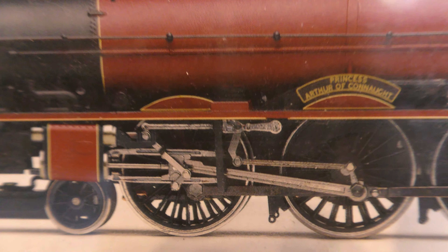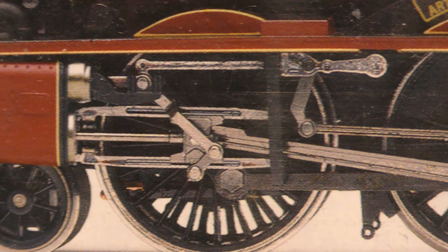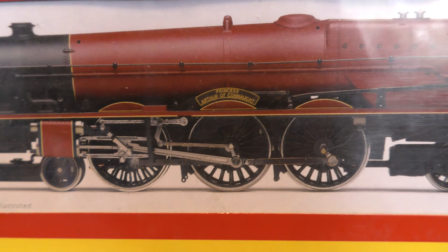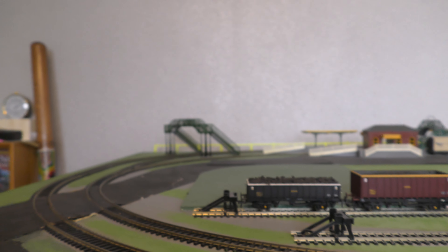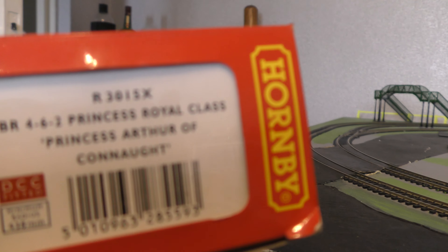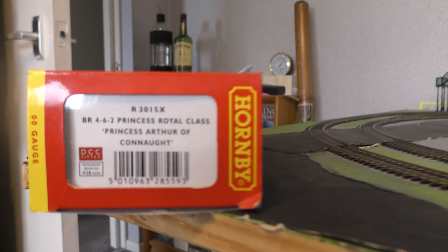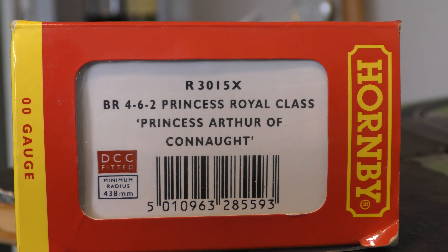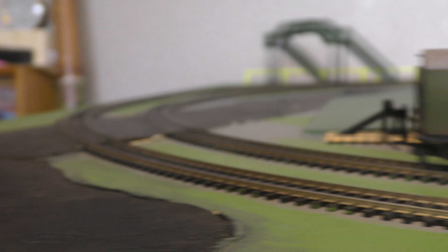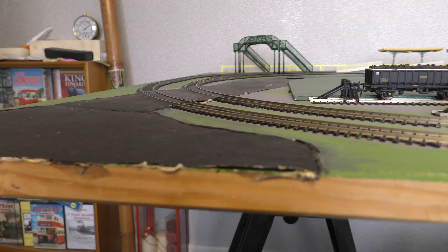There's a little bit of detail around here that has come off — a bit of a nightmare. That one — you can see it — that one is 462, Princess Royal class. But it seems to have settled down now because it was coming off the track every couple of seconds.